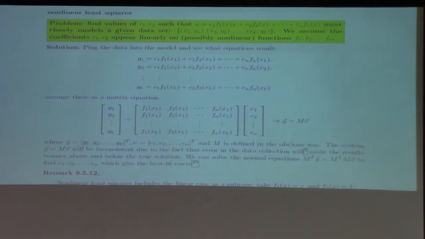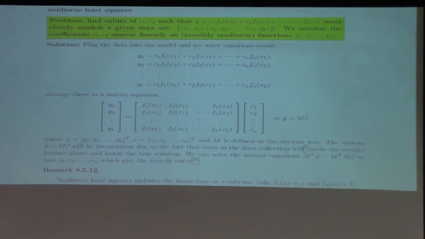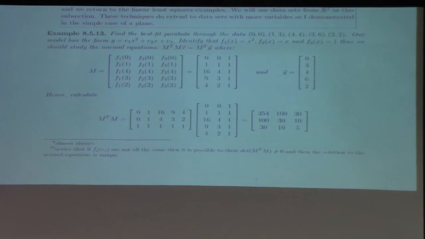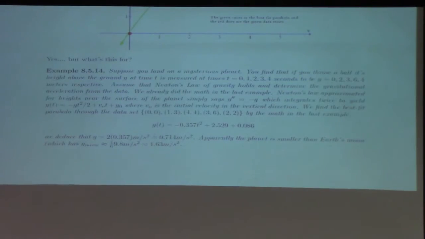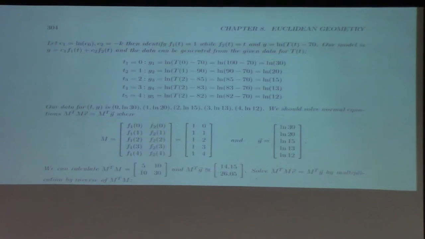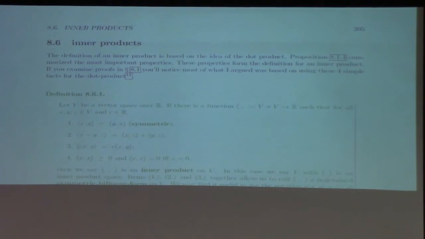You can also look at nonlinear least squares. If you've got a nonlinear model, you may be able to linearize it and still do least squares. For example, if you have an exponential model, you could run it through the logarithm. Sometimes you have a nonlinear model, but the coefficients appear linearly, like this quadratic, and you can still do least squares. As long as the coefficients in the model appear linearly, when you try to fit the data, it gives you linear equations, which are generally inconsistent, and then you can do least squares. So I have an example of that.